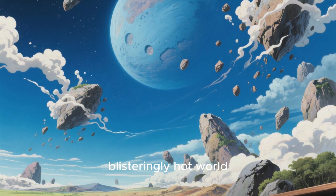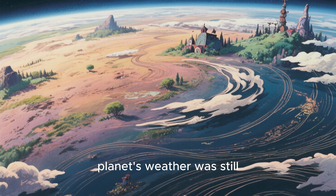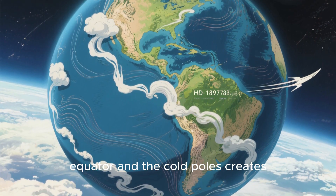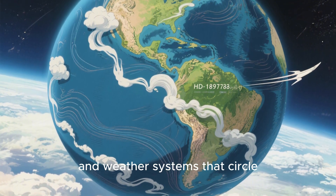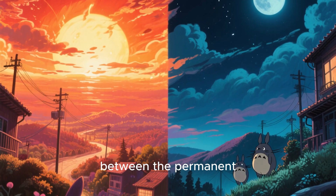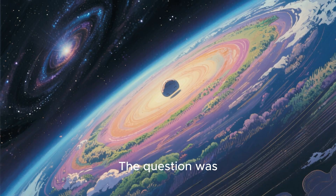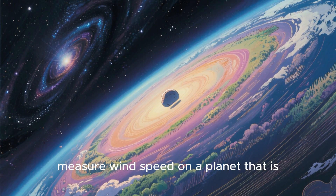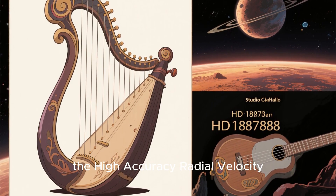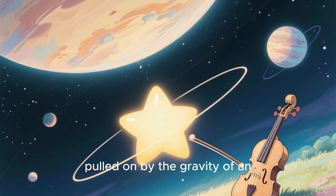We had a picture of a tidally locked, blisteringly hot world with a deep blue sky filled with vaporized rock and superheated steam. But one key component of the planet's weather was still a mystery: the wind. On Earth, temperature differences drive wind. The contrast between the hot equator and the cold poles creates the great jet streams and weather systems that circle our globe. Astronomers reasoned that on a tidally locked planet like HD 189733b, the colossal temperature difference between the permanent dayside inferno and the slightly less infernal nightside must generate winds on a scale that would dwarf anything in our solar system. The question was, how could you possibly measure wind speed on a planet trillions of miles away? The answer came from a different kind of spectroscopy using a ground-based instrument in Chile called the High Accuracy Radial Velocity Planet Searcher, or HARPS.